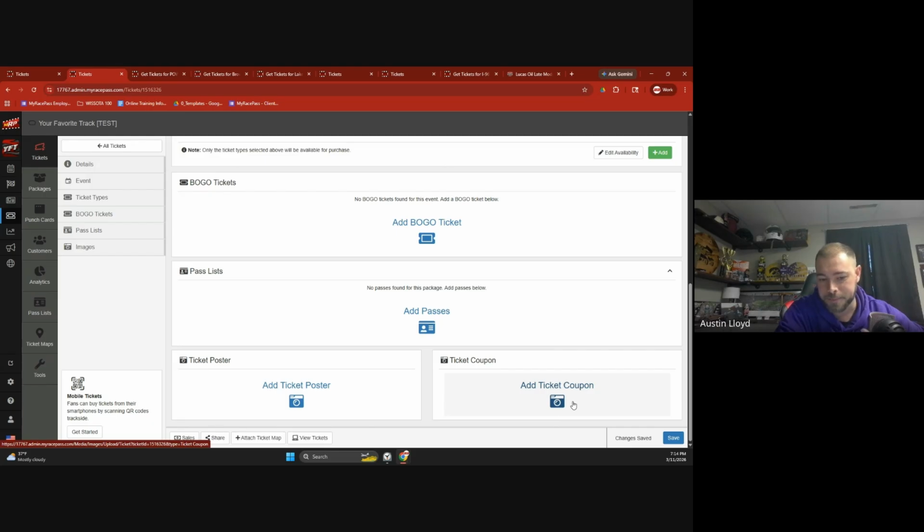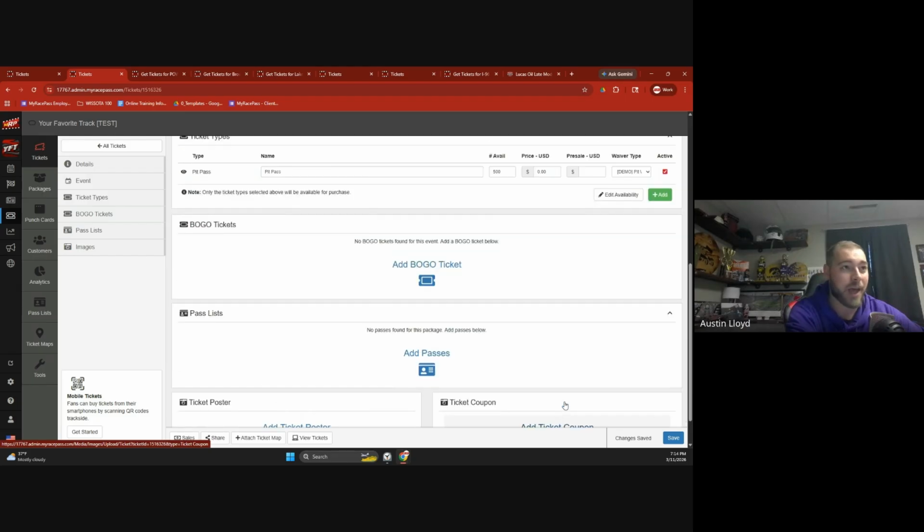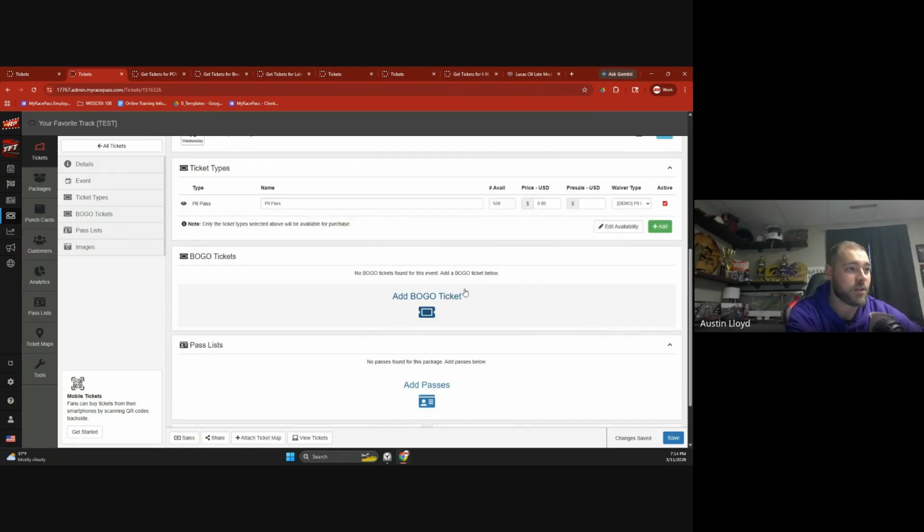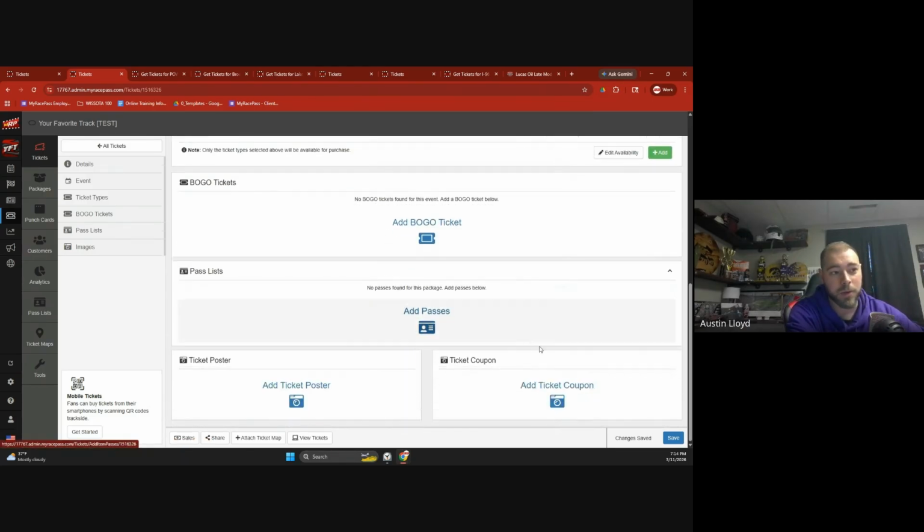So, yeah, just local partnership to be able to build engagement with marketing partners and sponsors using the ticket coupon thing. That's not new, but that's in a different place in the interface to make it a little bit easier to find. But yeah, the new things are the waivers, the buy one, get one tickets. We're really excited about all of those things.